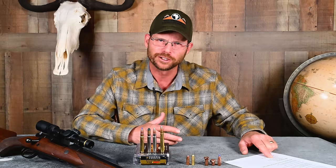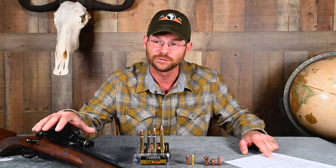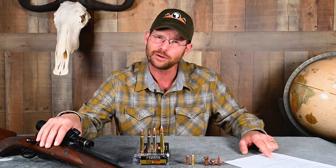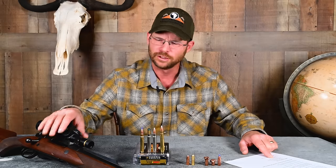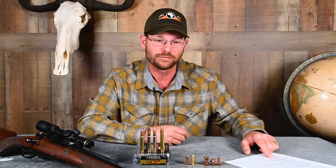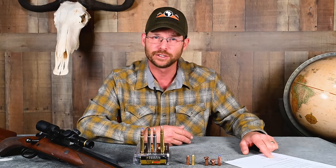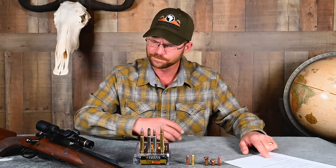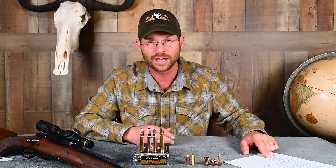Over the years, a few Ruger Africans and single-shot Ruger Number Ones have been built in 9.3x62 — probably the best of the classic American-made semi-production rifles you can find. My favorite way to shop for a 9.3x62 is with a vintage rifle, such as this nice old Dumoulin Mauser that I recently hunted with on the Dark Continent. You can find these anywhere from 50 to 110 or 120 years old at GunBroker or various gun shows. They tend to be very well-built, nice rifles.